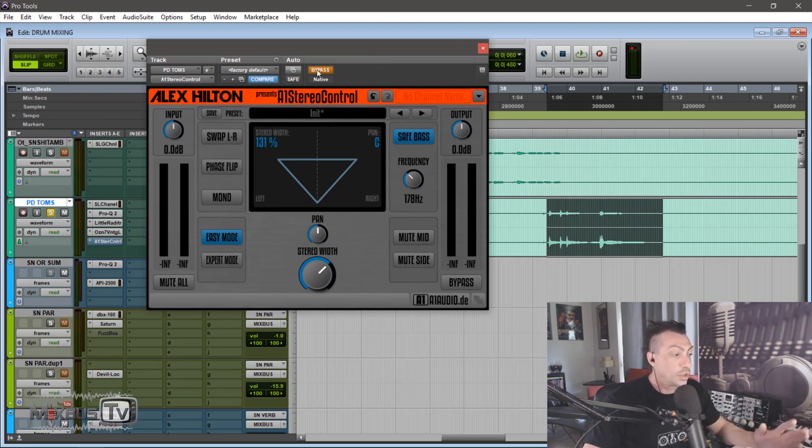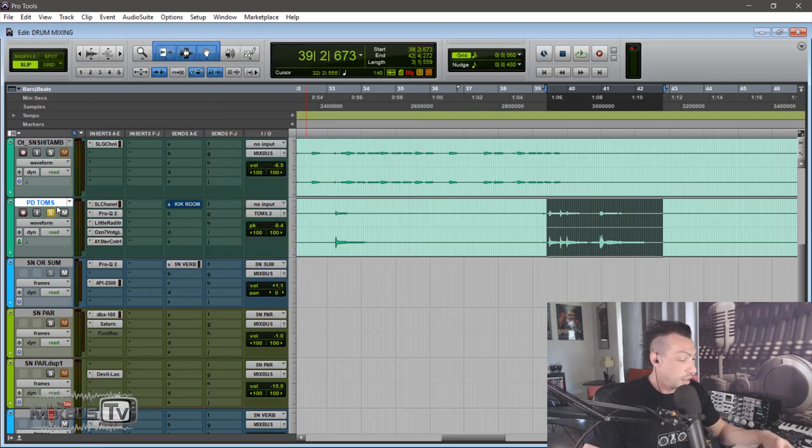And then we have a free plugin, A1 Stereo Control. You've seen me using this one. It's just to open up the stereo image of the toms a little bit. And this is how it sounds. And as you can see, I use the safe bass, so anything below 168 is kept untouched by the stereo widener. And these are the toms without any processing. And with the processing.